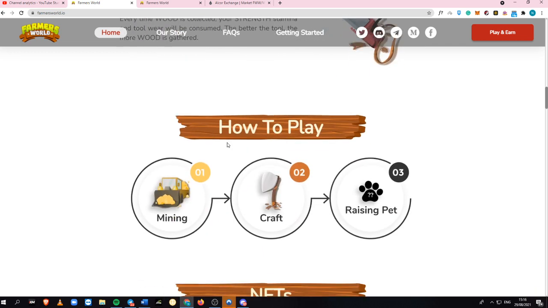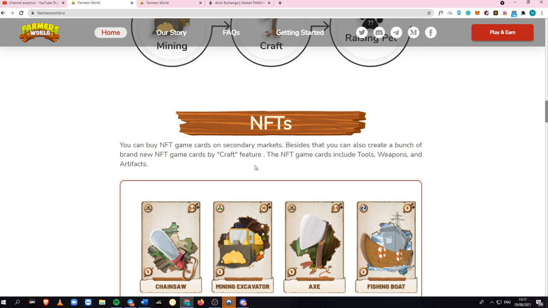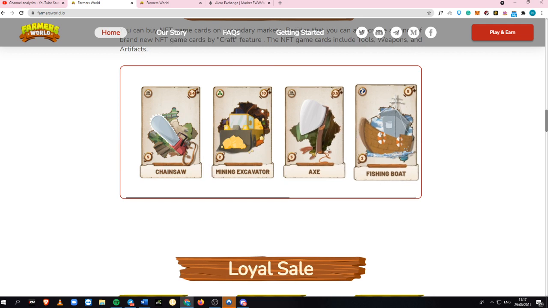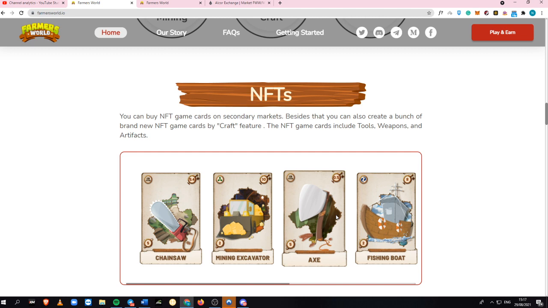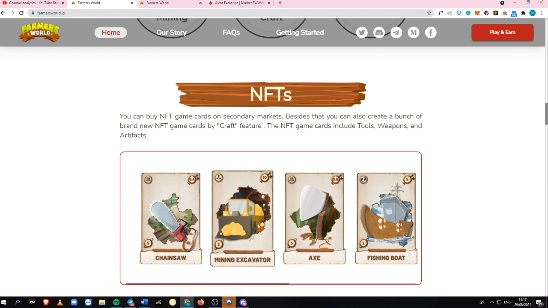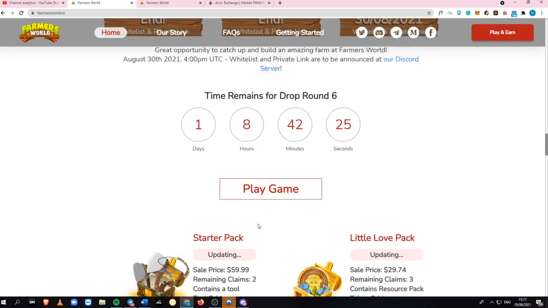For you to play here, you need to mine. You also need to craft, and you need to raise a pet. You can buy these NFT game cards on secondary markets. Besides that, you can also create a bunch of brand new NFT game cards by the craft feature. The NFT game cards include tools, weapons, and artifacts. I would recommend that you buy an axe, a fishing rod, and also a mining excavator for some gold, which of course can be used to repair your axe, your rod, and everything. So this is actually really perfect.